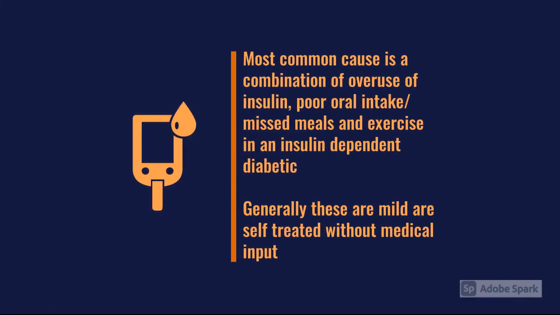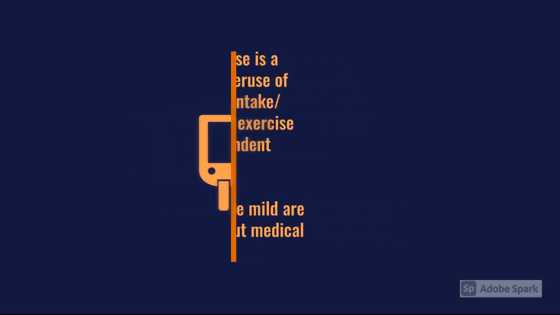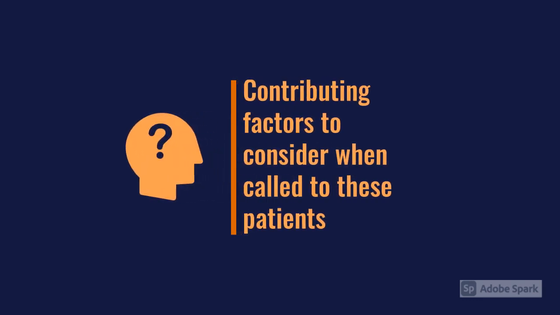Generally the mild hypos that we see in the insulin-dependent diabetics are just a bit of a control issue, or they overdid the exercise a little bit, or miscalculated their insulin a little bit. Generally mild, they deal with them themselves without seeking medical help. But other things we need to be aware of, particularly when we're looking at these patients in an in-hospital setting, so when you qualify as F1s and you're called to these patients post-hypo or even during hypo, are things you need to have in your mind about what else might be contributing to the hypo.